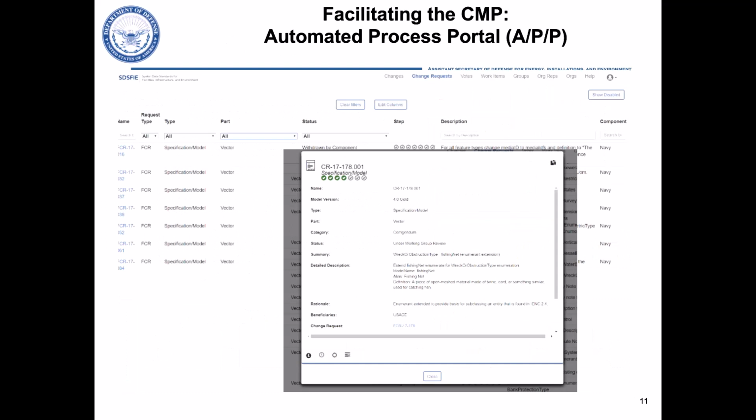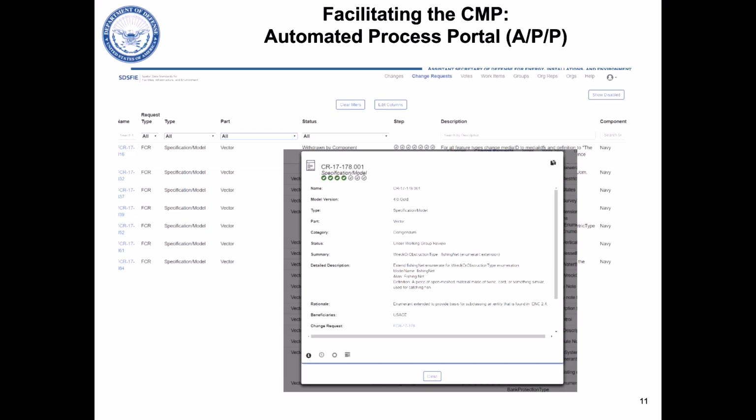The Automated Process Portal, or APP, manages all aspects of the CMP, including the different parts of the business process. This includes the approved actors or entities participating in each of the 7 steps shown in the image, the inputs, particular actors involved, actions, and outputs associated with each step, and decision points and links between steps.